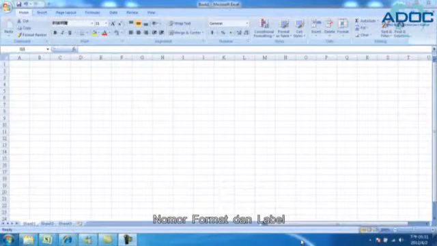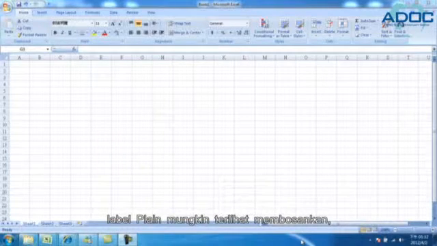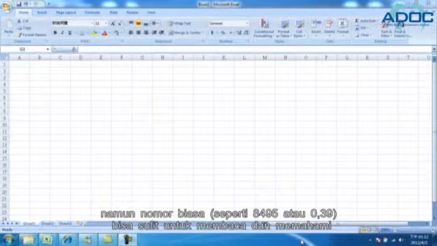Formatting numbers and labels. When you first create a spreadsheet, numbers and labels appear as plain text. Plain labels might look boring, but plain numbers, such as 8495 or 0.39, can be difficult to read and understand.